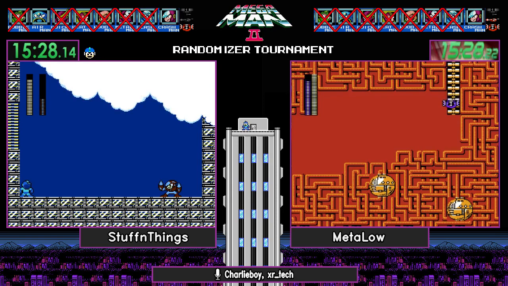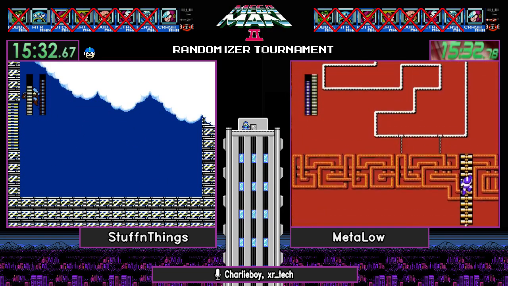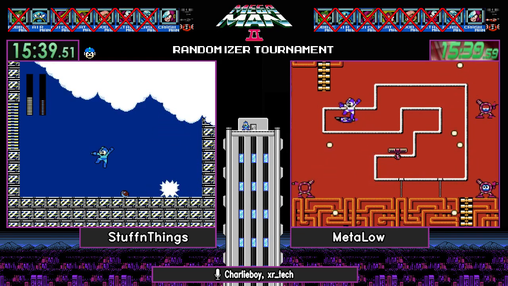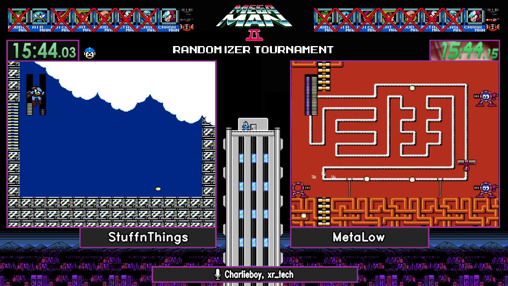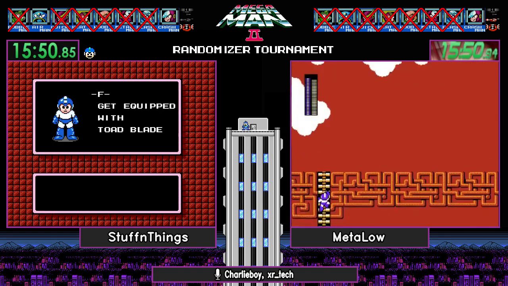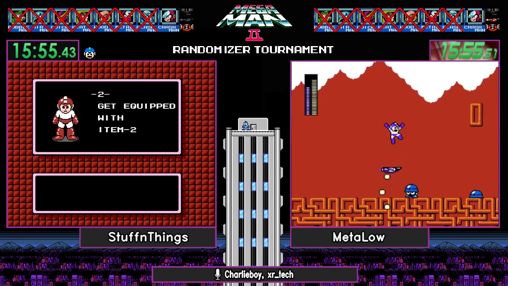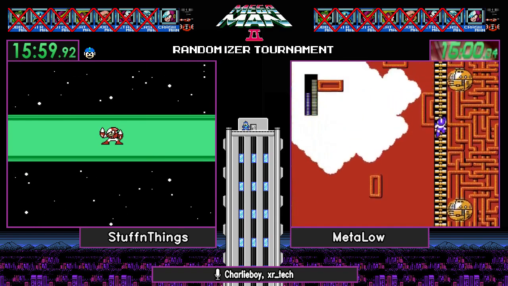Alright, and here's the zip I was speaking of, the one Stuff skipped last time. I didn't see if Meta got it or not, but yeah, he just sets up there with the item 3 and does the vertical zip up the ladder. This screen, Shotman, not so bad. Not as bad as those Lagphibians, and so now Stuff is also going to be heading into Crashman. Yeah, MetaLow about a half a stage ahead, but anything can happen, you know?